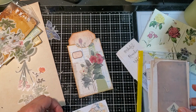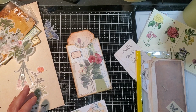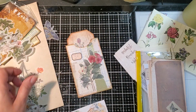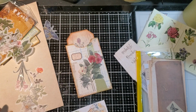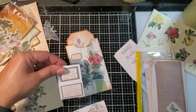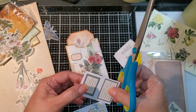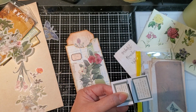That looks cute, but I think a bigger one. Do I have a bigger one right here? This one's way too big. I actually need to shrink these. Oh, shoot, I don't have one here. Okay, let me get this book and see if there's some in here. These are from Shabby Dabby Doodah.